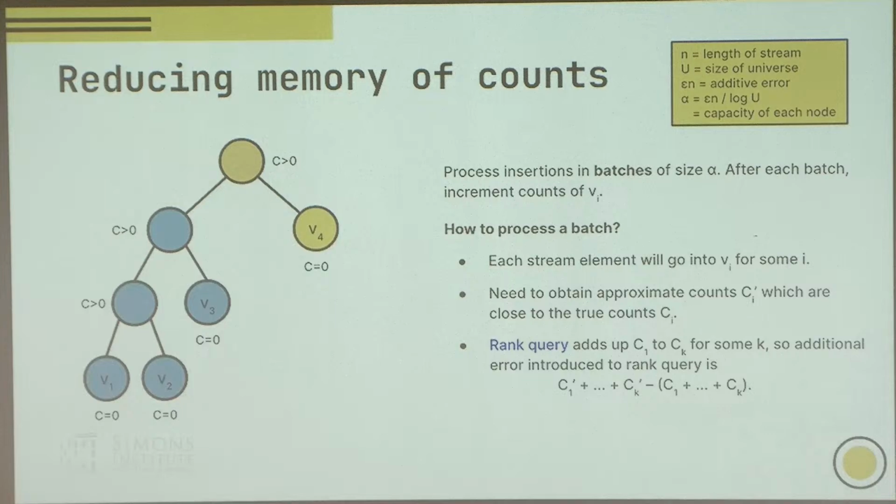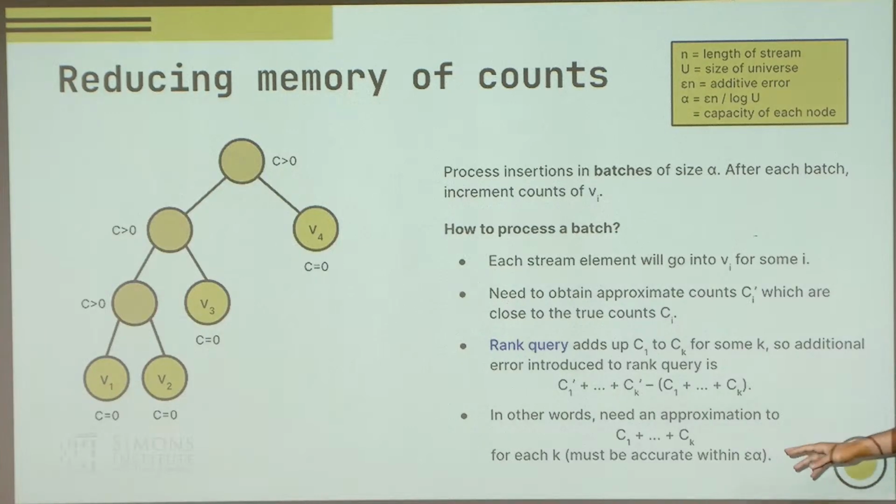So that means it's enough to get an approximation of the sums, right? Because if you have an approximation of the sums, you can subtract them pairwise to get the approximate counts. And how accurate do we need the approximation to be? We need the approximation to be accurate within epsilon times alpha, right? Because these batches have size alpha. Each time you do this, you can accumulate an error of epsilon alpha, so that the total error after this whole thing is at most epsilon n. Okay, so just to summarize, we have this batch consisting of elements V1 through Vm. And we want, at the end of this batch, to get an approximation to the number of the stream elements that were up to Vk. So does anyone see where I'm going with this?